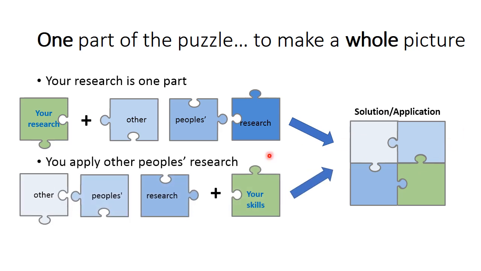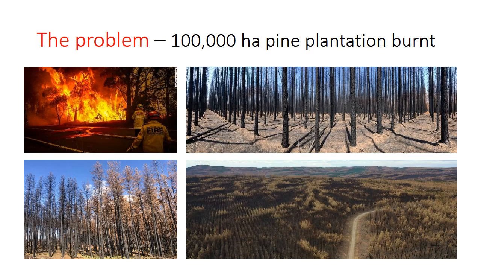Conversely, you yourself as a researcher, as an applied researcher, as a field researcher, can use a bunch of other people's research, pull that together to develop solutions and applications that can be used in the field. So the example I'll use is quite topical at the moment. As many of you may be aware, we've had some massive fires in Australia that have burnt lots and lots of area of forest, including about 100,000 hectares of pine plantations.